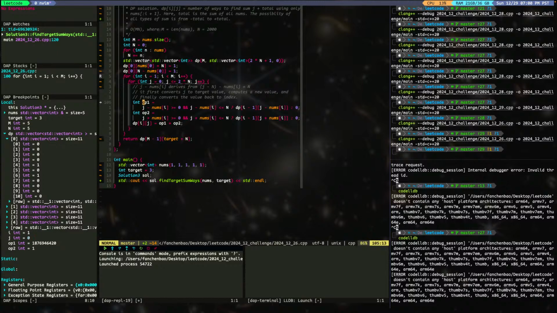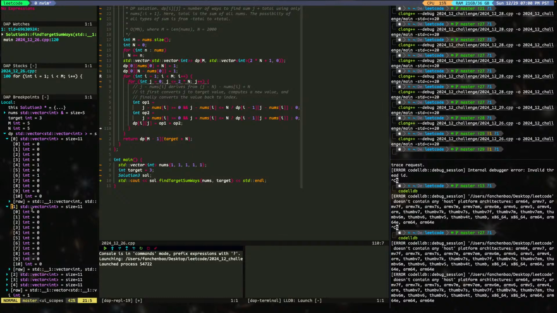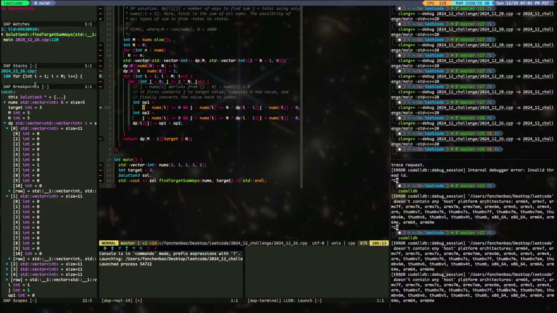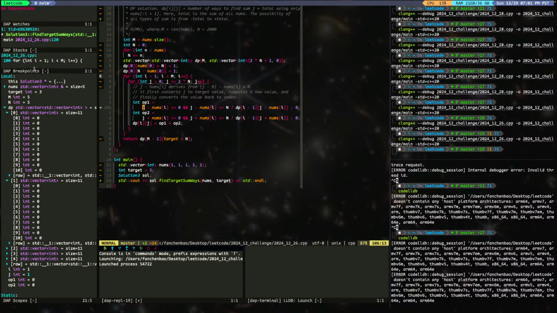Right, OP1 is 0, OP2 is 0. So it's gonna be 0. Right, so I'm doing this one. Right, it's 0. So this is I equal to 1. And next, j is going to be 1. Right, j is 1. Oh, I can go even higher. Right, j is 1. So I want to find if I can do 1.